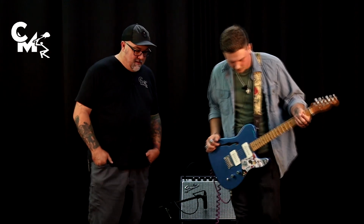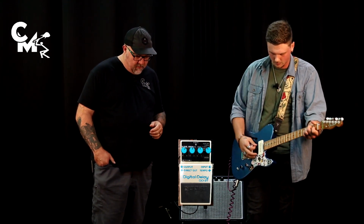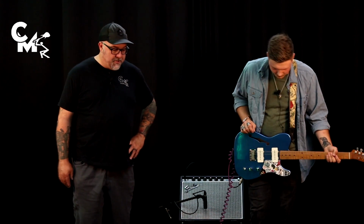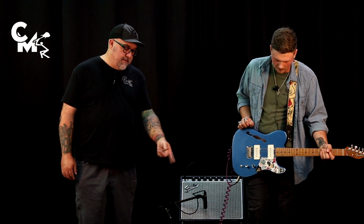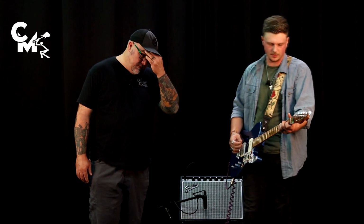And then from there, this straight-up Boss DD3 with the tap tempo on it. Right now, you got it set up kind of like a slapback, but a little bit longer. It just kind of lingers around. Gives it a little bit extra. I kind of enjoy it for certain stuff. Then a tap tempo switch where you can just tap in the tempo of the delay you want with the beat.